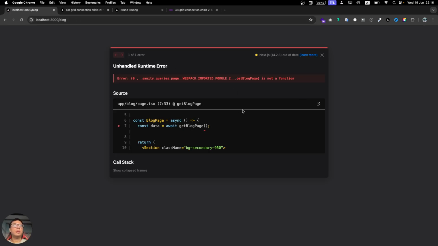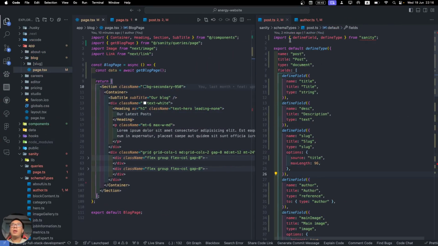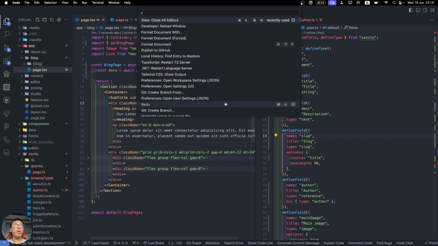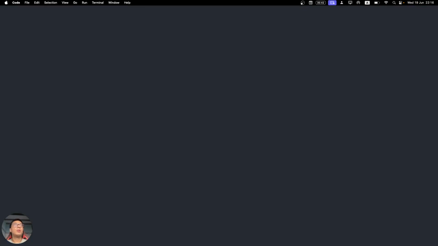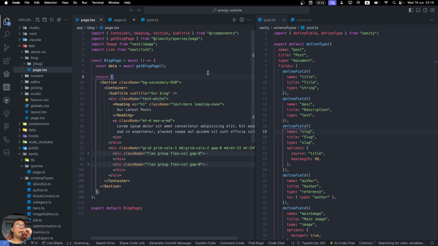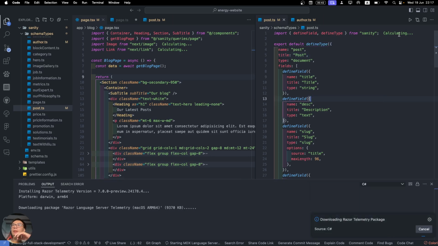It's not a function. Okay. All right, so I think the error comes from Sanity. So in this sense, I need to reload the window.